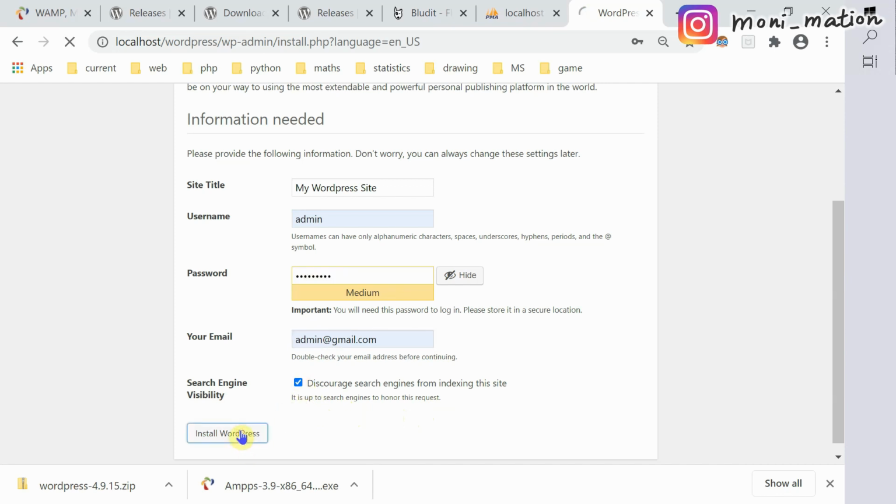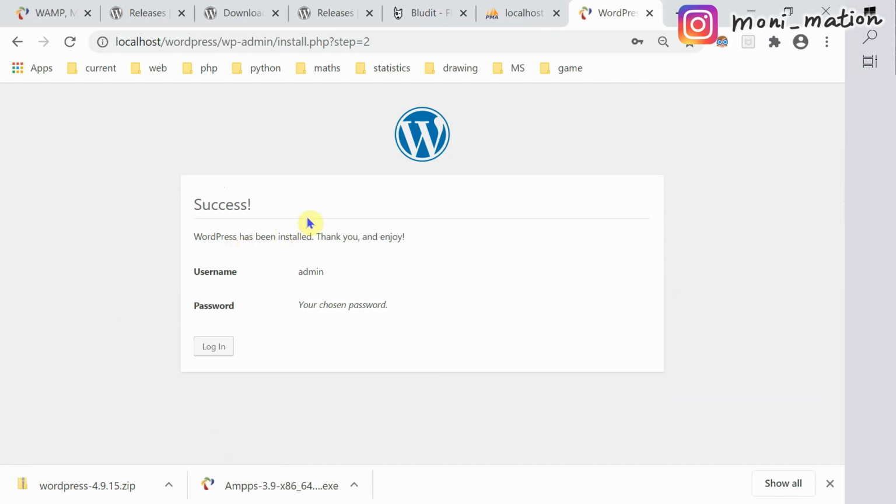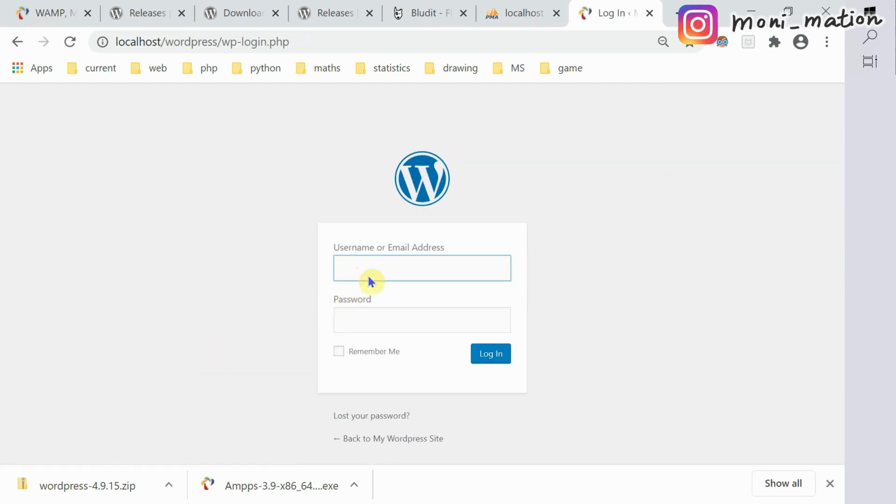Install WordPress. Oh, very good. Success. Log in. Username admin. Log in.